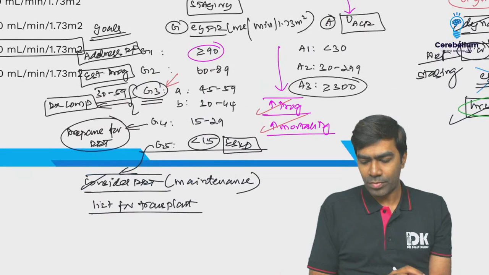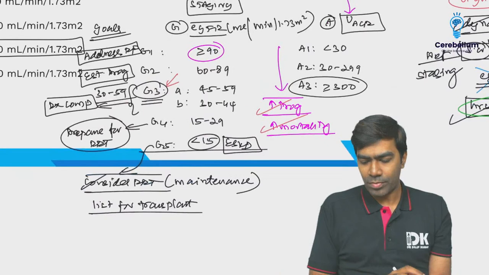That's why, at a GFR of less than 30, you're going to have not only low levels of 25 hydroxy vitamin D, you're also going to have high phosphorus, hyperphosphatemia, and mineral bone disease is very, very common in patients who are entering the G4 stage. Below GFR of 30, the bone related complications are very, very high. This is the one that's going to accelerate the PTH, especially the hypocalcemia part is going to increase the parathyroid hormone. This is basically a secondary hyperparathyroidism. It's going to work on the bones. It's going to cause something called osteodystrophy.